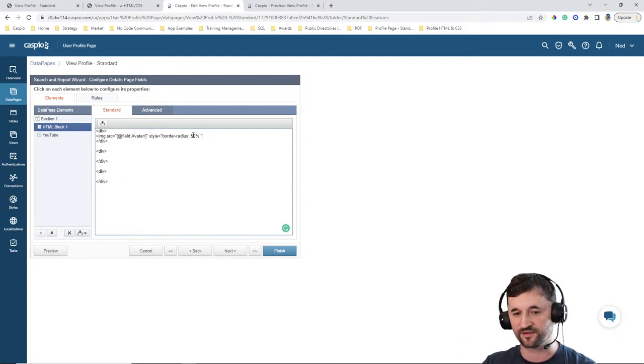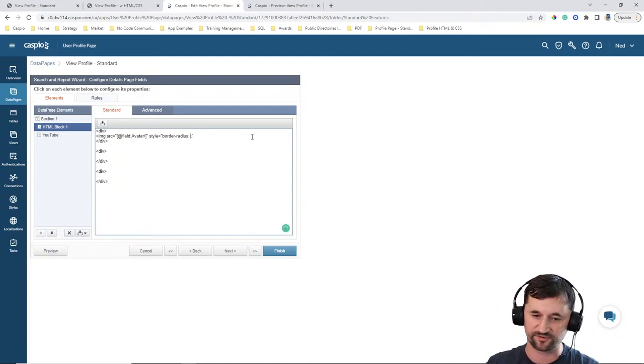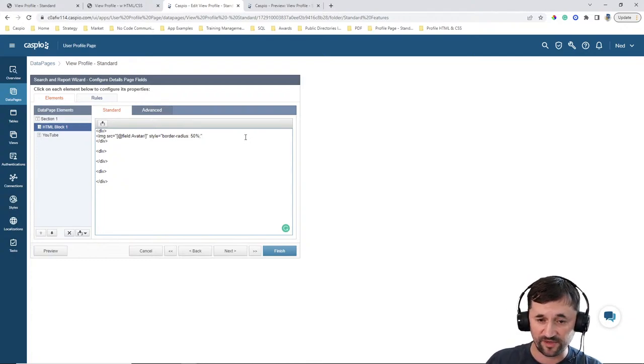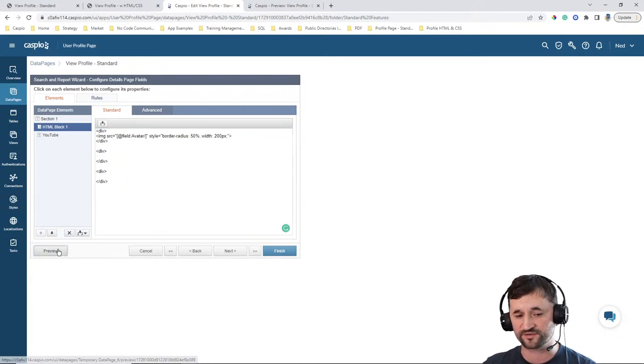If you do something like, let's say, border radius to be, I don't know, 5 pixels, then you're going to be able to see a round edge around that square. So it won't appear as a circle. Usually with images, it's up to you how you want to display that, but I'm just going to go with 50%. And then you can maybe even add a width if you want to. So let's do width to be 200 pixels and then close the image tag. And that's really, for now, all I'm going to do, and I'll show you the preview so that you can see.